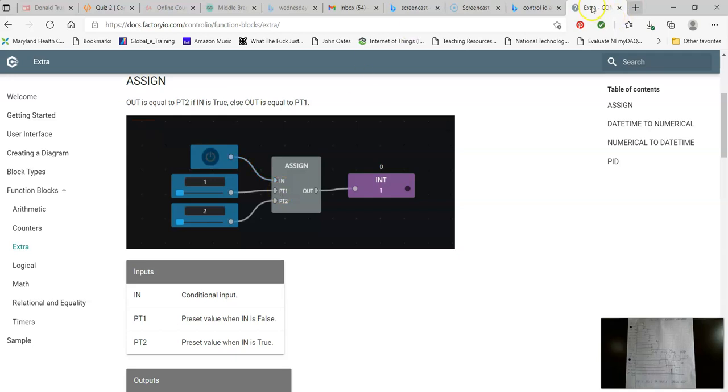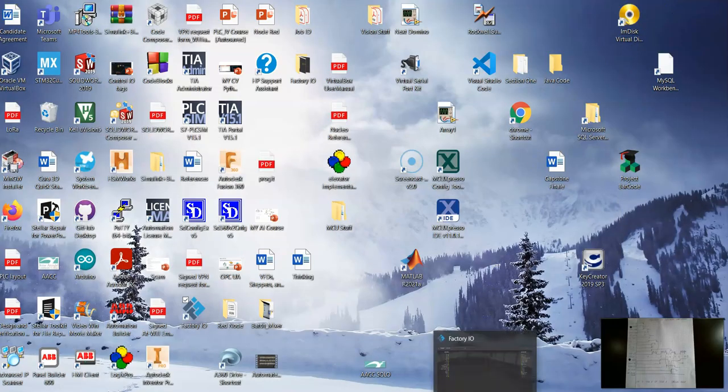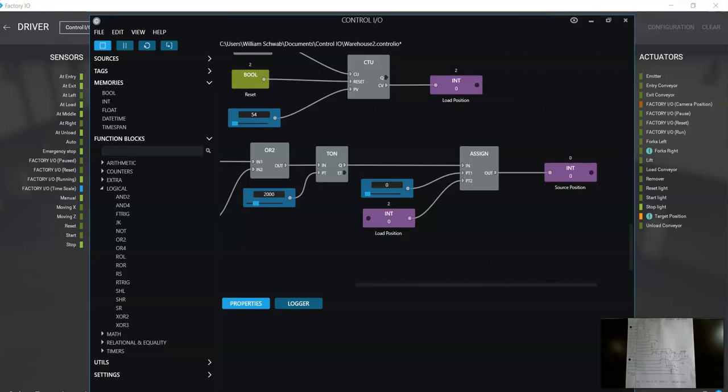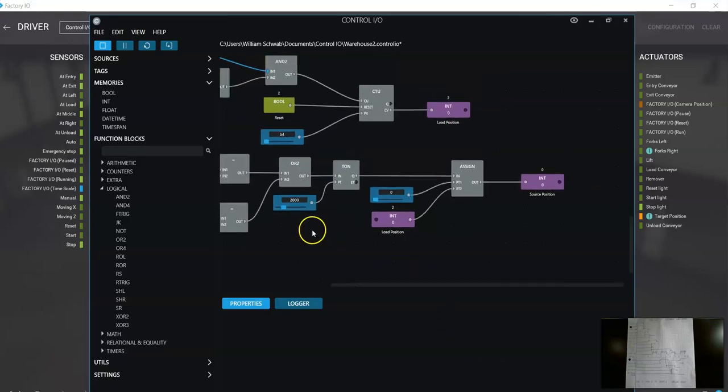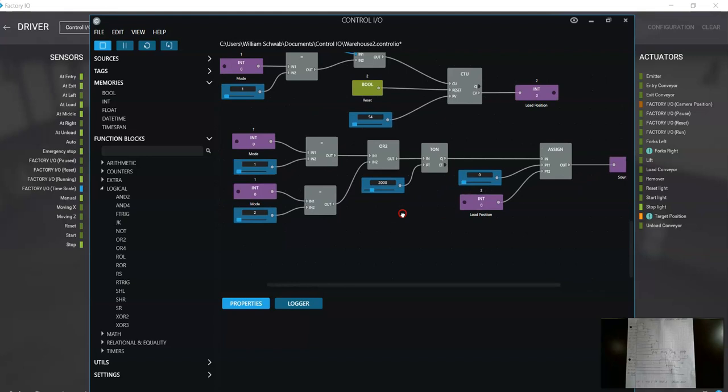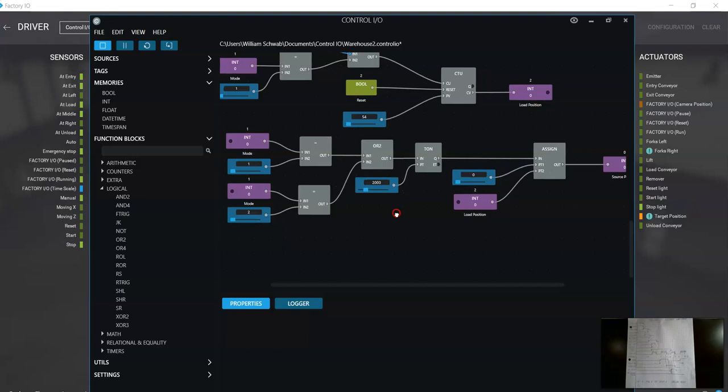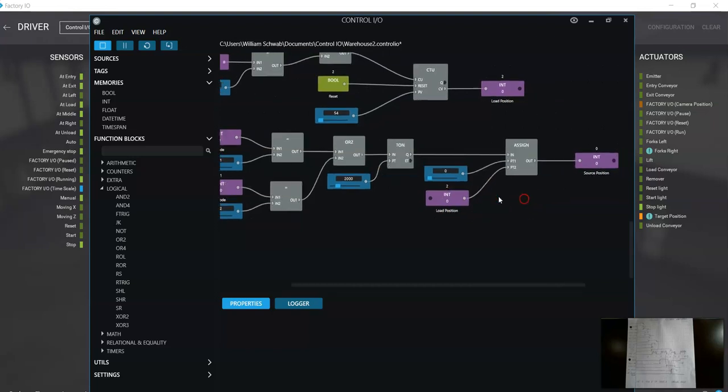The way I have it set up is that when the counter is 0 or 1, which means you're moving to the position or you're at the position, that'll be a logic high, which means you're going to be selecting this load position. Otherwise, you'll be at home, so you want to put in a 0.